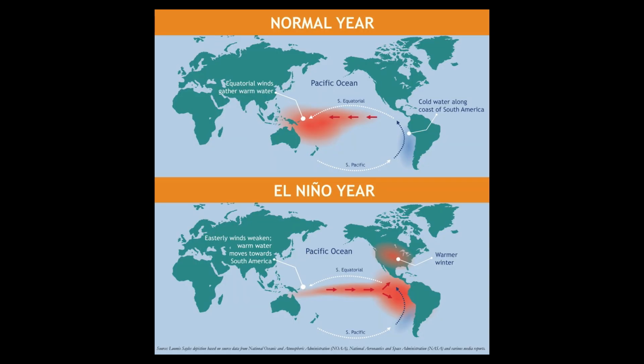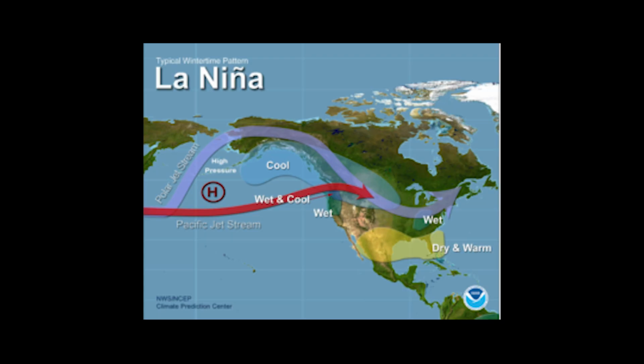What about when the wind doesn't quite work the way you think it should? Then you get El Niño and La Niña. El Niño results when the trade winds weaken, reversing warm water eastward and suppressing upwelling, causing droughts across the Pacific. La Niña is the opposite. Trade winds strengthen, enhancing upwelling and leading to wetter conditions in Southeast Asia and Australia, drier conditions in the Americas, and increased Atlantic hurricane activity.